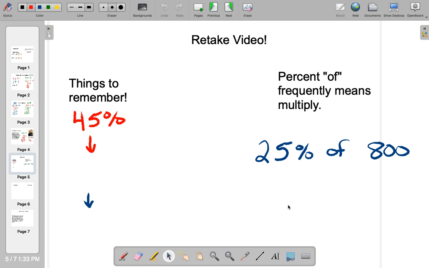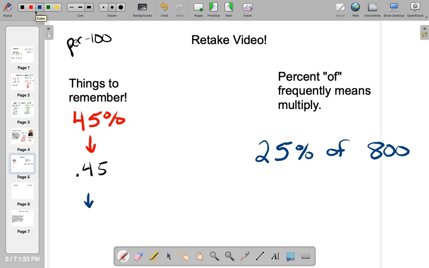Really quick, I want to do a short review on the stuff we talked about at the beginning of the last video, which first of all is that if you have a percent, the percent can be changed into two other forms and still be equivalent. So the first form is usually going to be a decimal. Simply, percent means per hundred. We covered that a lot in other videos. Percent means per hundred. So 45 percent would be 45 hundredths written as a decimal.